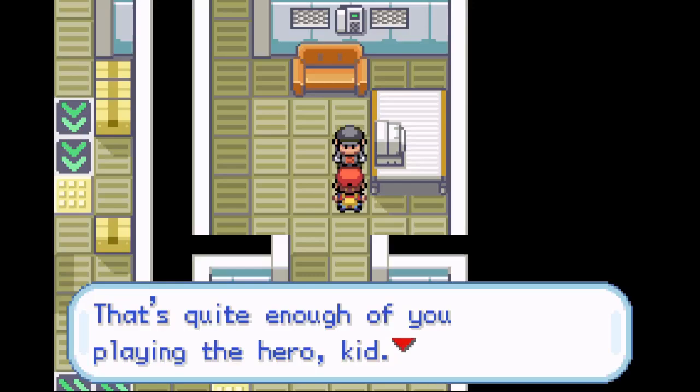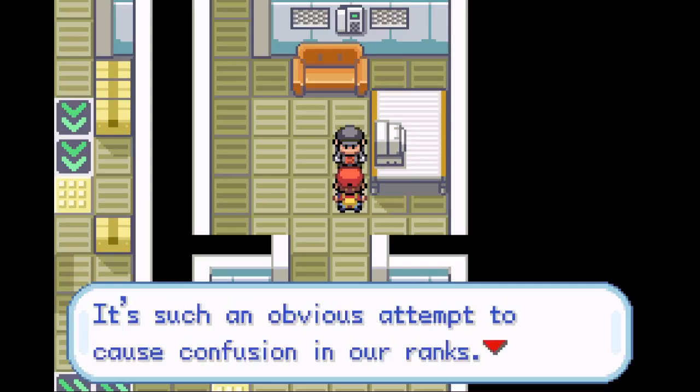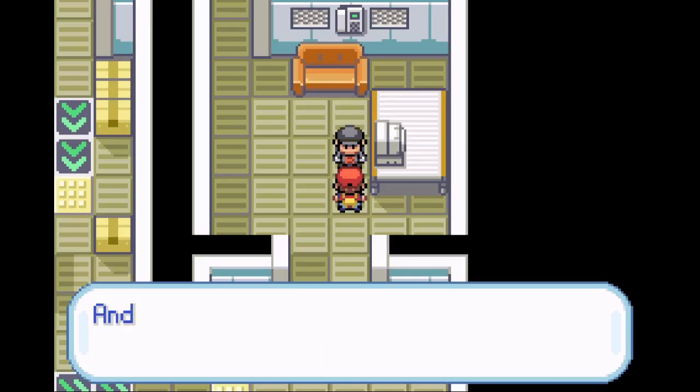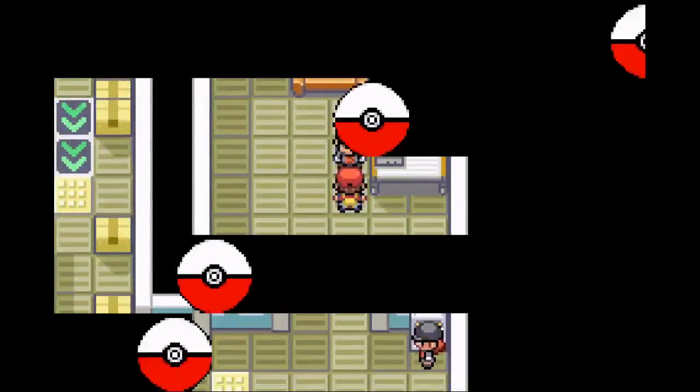That's quite enough of you playing the hero, kid. Spreading lies about how Team Rocket has disbanded. Your boss said it. Not me. It's such an obvious attempt to cause confusion in our ranks. Fortunately, we're not so ignorant as to fall for the lies of a child. And now I'll show you how scary an angry adult can be.